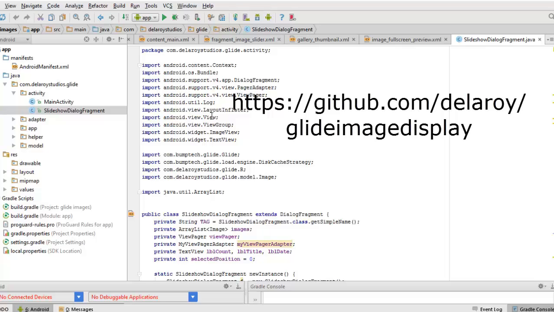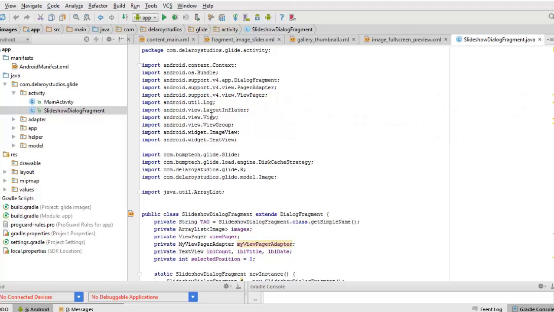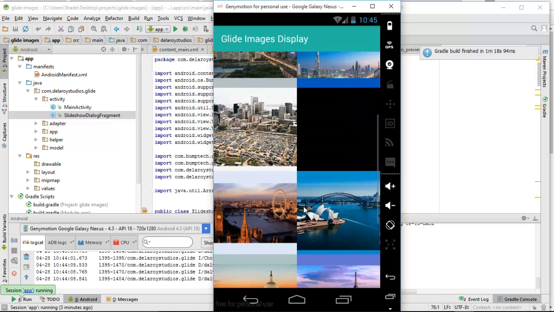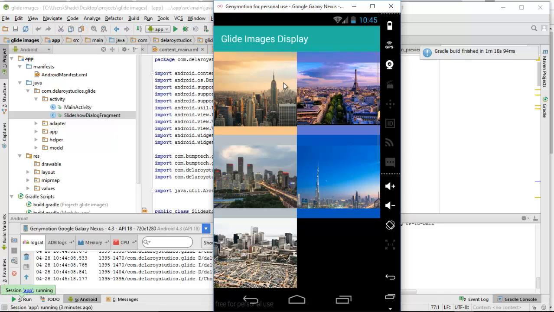I'll quickly launch this in my Genymotion emulator. Sorry for that, so that we can visualize this and see what this application actually is. All right, I've loaded the application. Can you notice this? The Glide image display is the title of this application, and also there's a recycler view whereby we have a list of pictures, but they are side by side. They are not the normal list view we used to know, looking like the grid layout. You can see the list of cities.